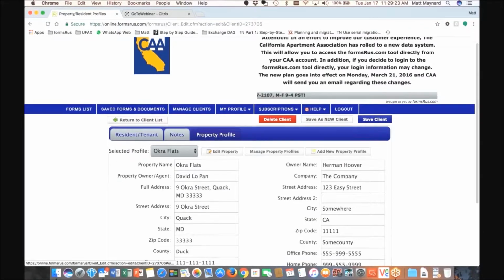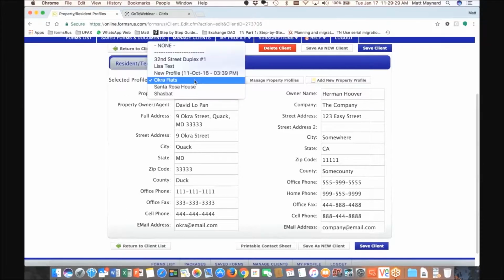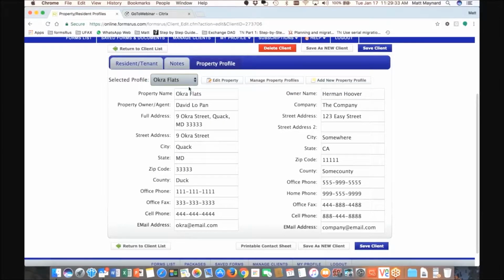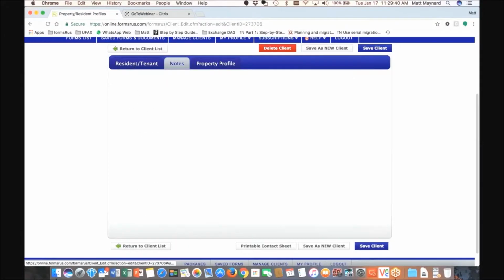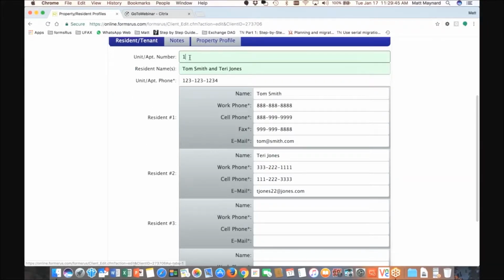And then property profile, this is really what property we're dealing with. In this case, it'll show you a list of your properties and you choose the one that they're dealing with at the moment, right? And then you can add new properties as you need to. And over on the tenant side, you would have already selected the property and you would just tell it what unit you're in, right? And again, the pop-ups, right? So when you mouse over these fields and you leave the mouse, it'll give you some info as you go.